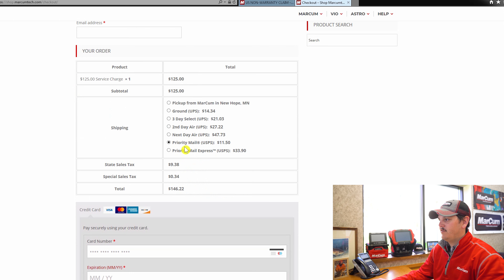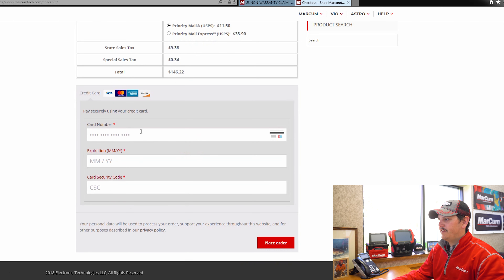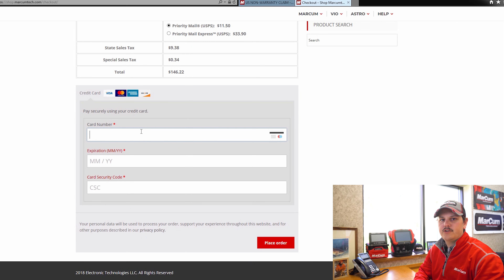Keep scrolling down — it's going to give you all of your totals at the very bottom of the page. It's going to have you enter your card number, expiration date, and your security code, which is the CVV — the three-digit code on the back of your card. After that, you're going to hit place order at the bottom, and that's going to bring you to an order confirmation page with an order number. You're going to want to write that order number down on a piece of paper, as we're going to need it in just a little bit.